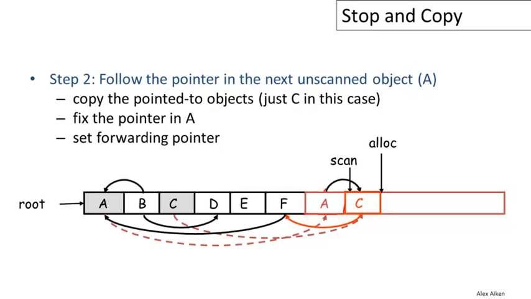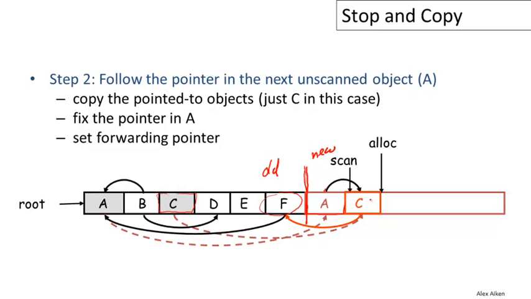So in this case, the object C points to the object F in the old space. And I probably should indicate here's the original dividing line. This is the old space over here, and this is the new space over there. All right, and then finally, we mark C as having been copied, as having been moved to the new space, and we leave a forwarding pointer to it so we can fix any pointers that point to C that we come across in the future.